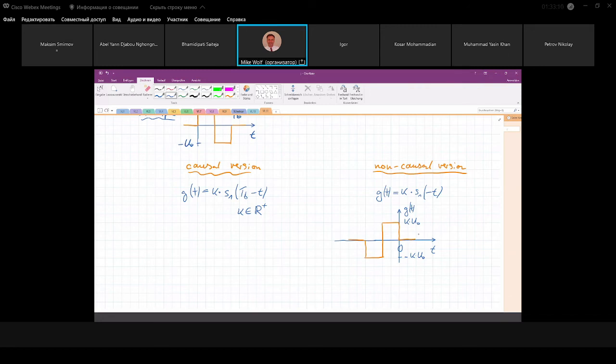Minus S1 of t. No, so, okay, yeah. Right, of course. Yeah, it looks different because you have to take a look at the convolution integral. And it's not S1 of t, of course. It's S1 of minus t. In our case, it's the same as minus S1 of t. You're right. But this is the correct impulse response. You have to mirror the pulse shape. So what was here is then here.